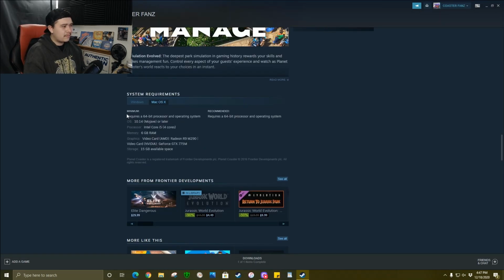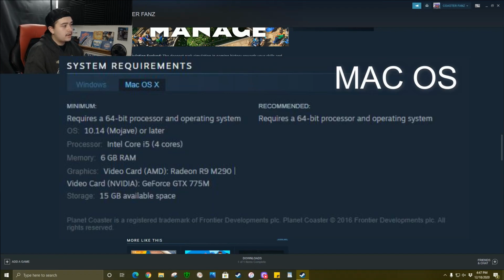For some reason, their minimum and recommended specs are almost the same. There's no real difference when it comes to a Mac. You need 10.14 Mojave or later. Your processor needs to be at least an Intel Core i5 with at least 4 cores, 6 gigs of RAM, and the video card needs to be at least a Radeon R9.